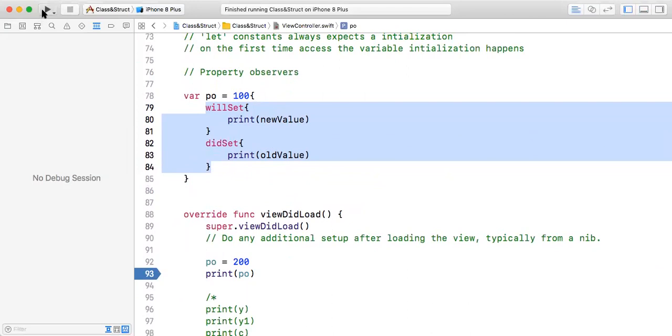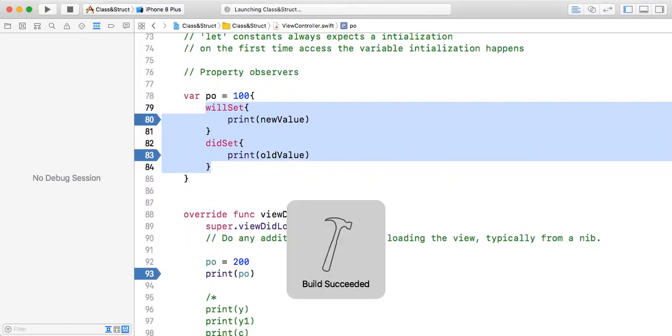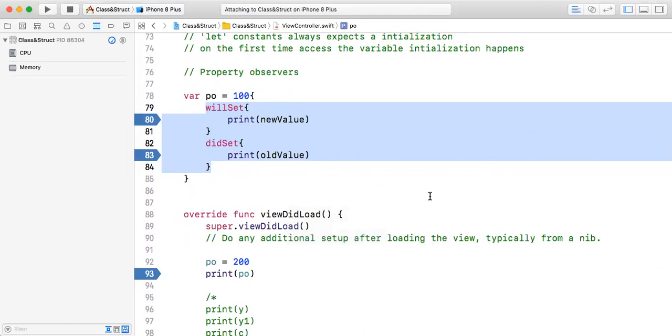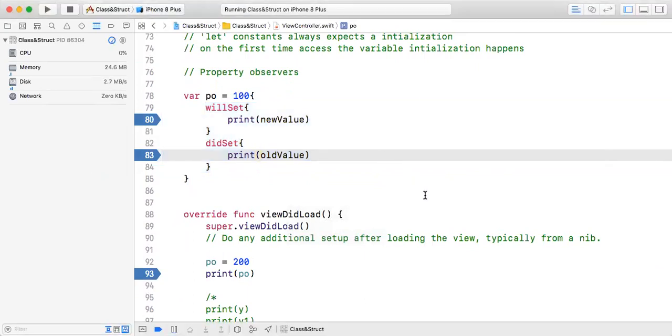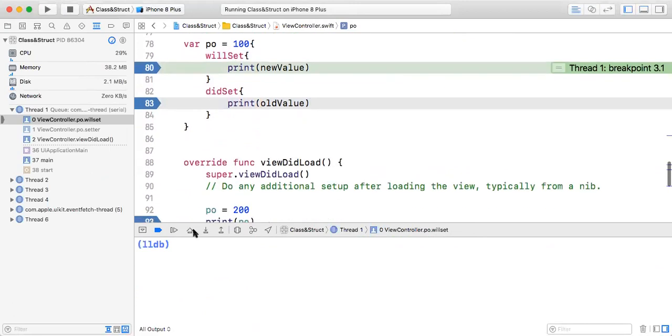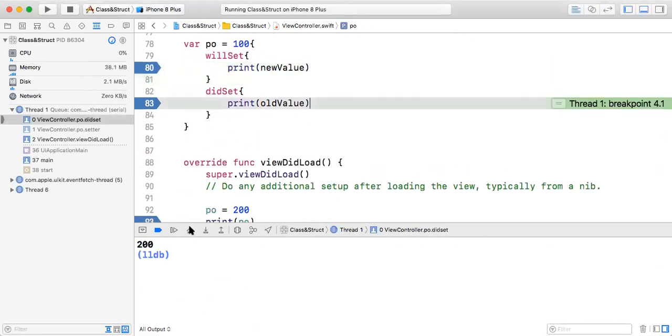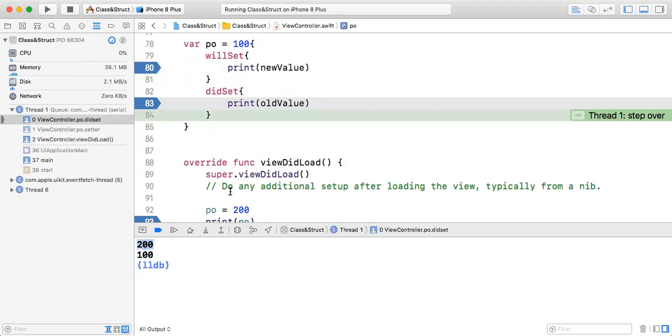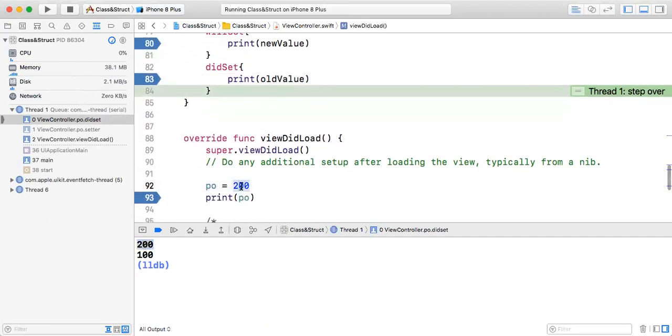Now if I see, the new value that I have assigned is 200.